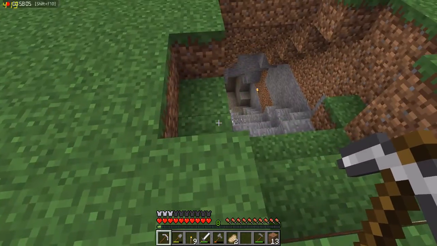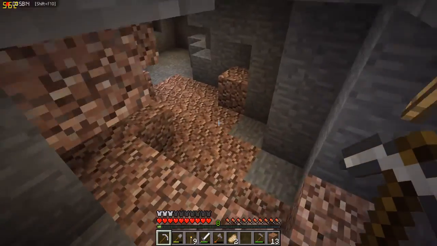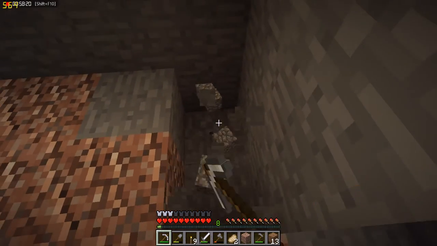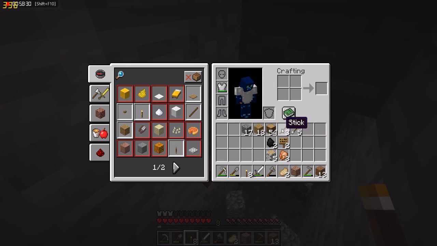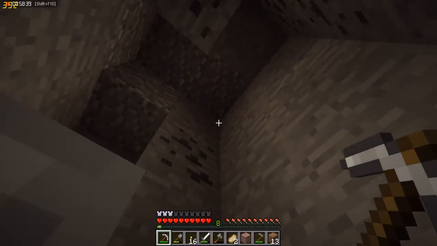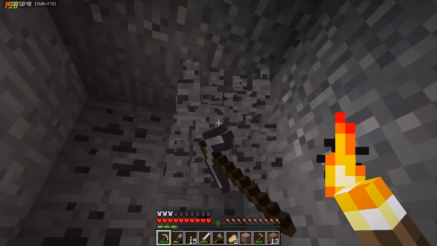I think our next step, we need to start mining. So let's just go down this cave, down to the very bottom, and then we want to keep going down, because further down is where we're gonna find gold and diamonds. Make sure you have enough torches too, because you're gonna be using a lot. So it'd probably be good to get the rest of this coal. Use the torch to see what we're doing.